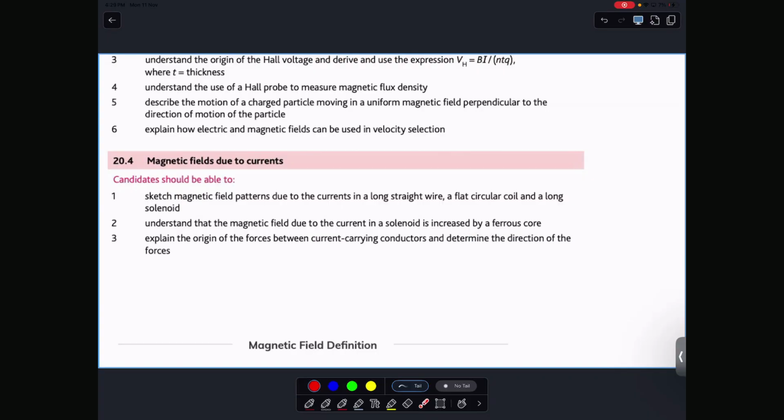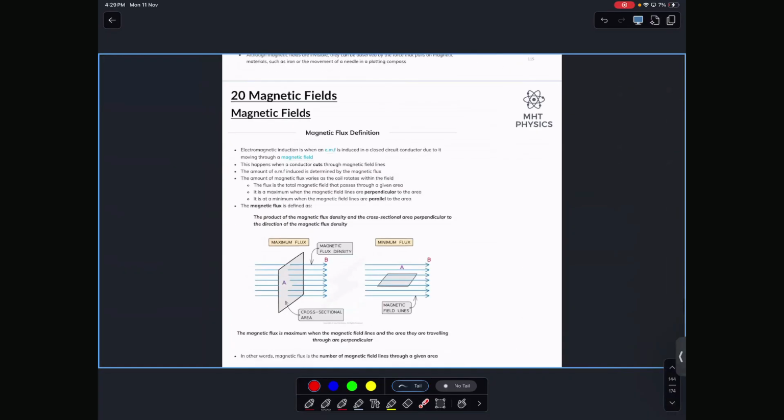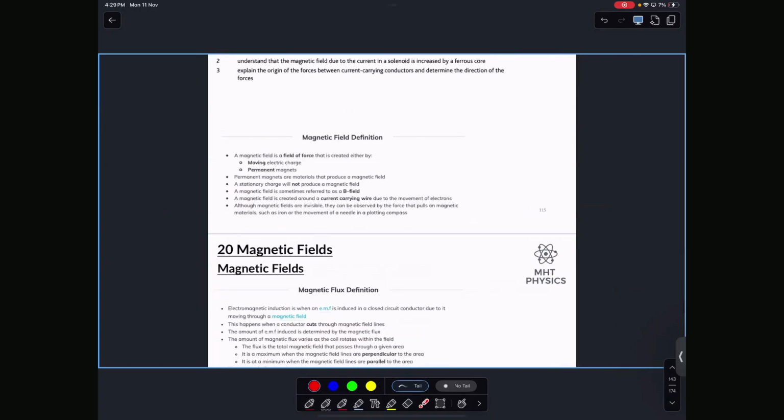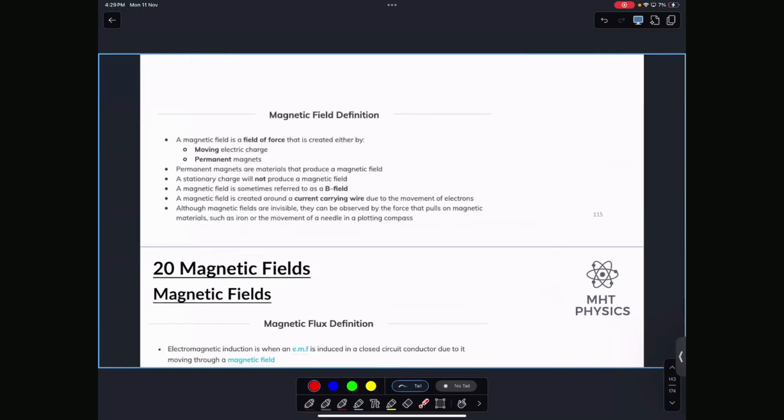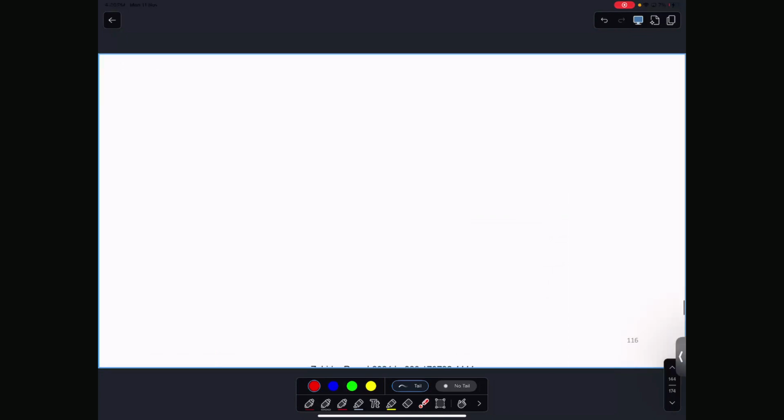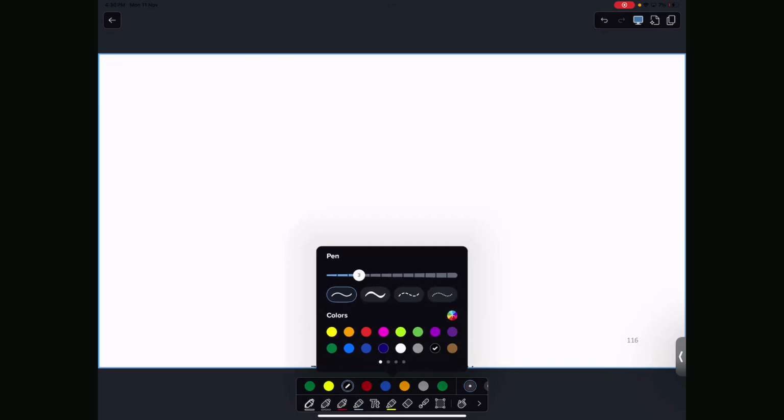Okay, so we'll go back to our O-levels. But before that, let's first try to understand what a magnetic field is and what some examples of magnetic fields are. So what is a magnetic field? I'll just remind you what an electric field is, what a gravitational field is, then see if you can answer. Gravitational field is a region in which mass experiences force. Electric field is a region in which a charge experiences force. Magnetic field is a region in which magnets experience force.